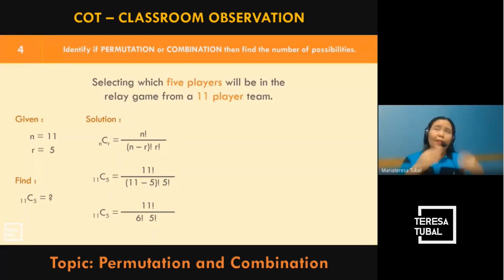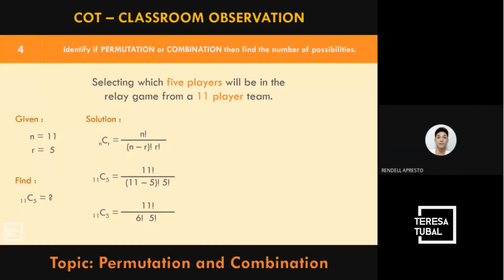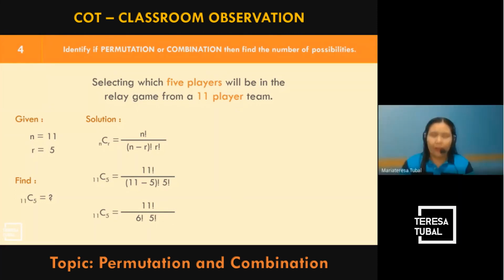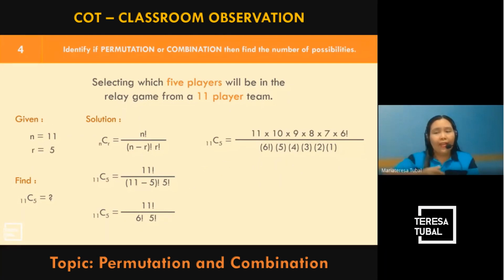Okay. Yung 5 factorial, Apresto, we need to get the factored form or 5 factorial only? Bali magiging 5 times 4 times 3 times 2 times 1 po siya. Okay, very good. Ito yung sinasabi ni Apresto. 11 up to 6 factorial only and then cancel 6 factorial. So right now, multiply all the numerator divided by the denominator. What do you think is the final answer?